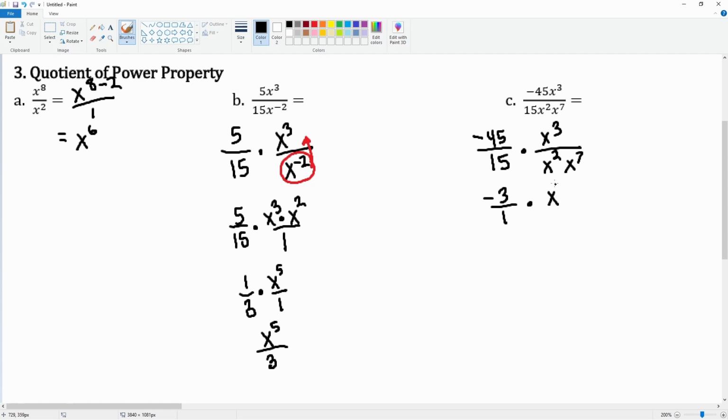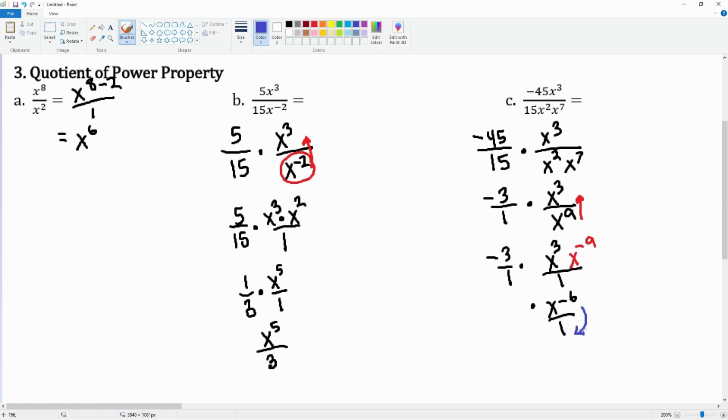Here, let's do the bottom first. So we have x squared and x to the 7. That becomes x to the 9, right? We rewrite everything. We can bring this up if we want. Okay, this becomes x to the negative 9 and an x to the power 3 on top. Then it becomes x to the negative 6, because 3 plus negative 9 is negative 6. But we don't ever write it as a negative. Do you see that? It's negative 6.